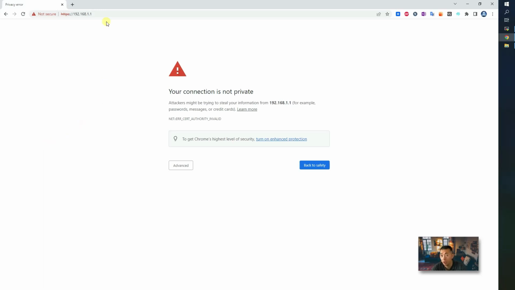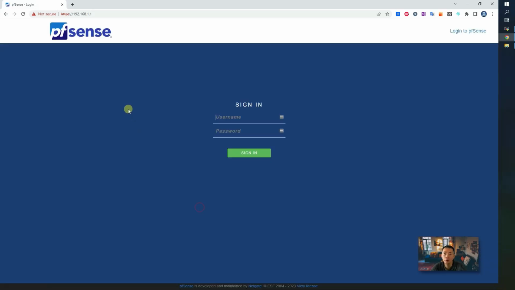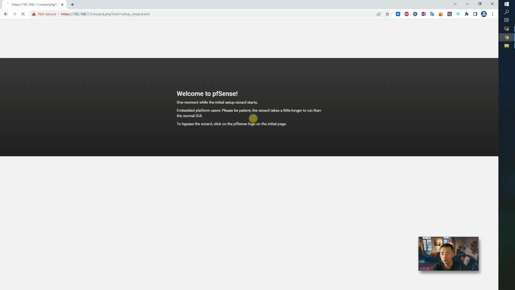You can use 192.168.1.1 to access it, but make sure your computer's interface has been configured with a 192.168.1.x/24 network IP. For example, 192.168.1.10. You can configure your local computer, and then you should be able to reach it. The username is admin, password pfSense, the standard username and password.